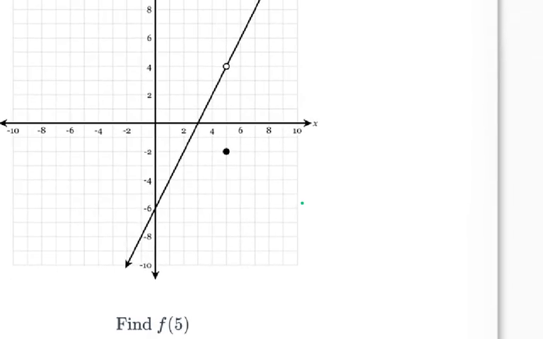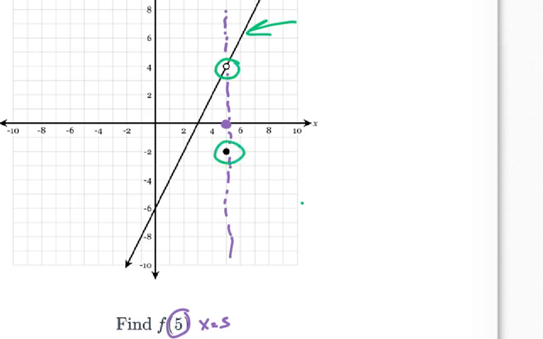All right, I'm finding 5. So in this particular case, f of x is 5, so x equals 5. So I find x is 5 on my number line. I draw my dotted line on the 5. And I can see I have 2 dots again. What I mean by dots is where the graph's solid dot intersects the purple line that I just drew. It intersects here, and it intersects here.